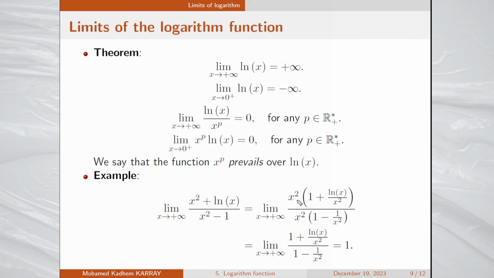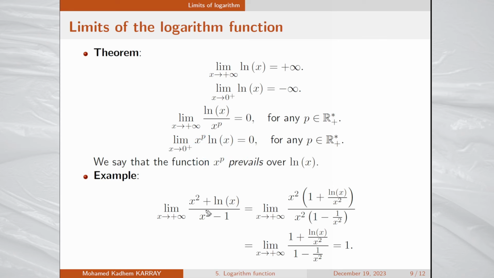Similarly, if we have to calculate this limit here, we have the limit of this term, which equals 0, and the limit of this term, which equals minus infinity, and it is an indeterminate form, but we know that again the power of x prevails over the logarithm, so the limit will be as if it was only this term, and it will be 0. So keep in mind this very important property that any power of x with a positive power prevails over the logarithm function.